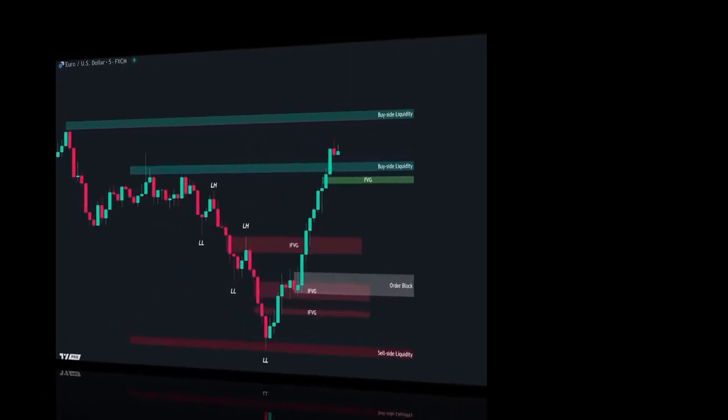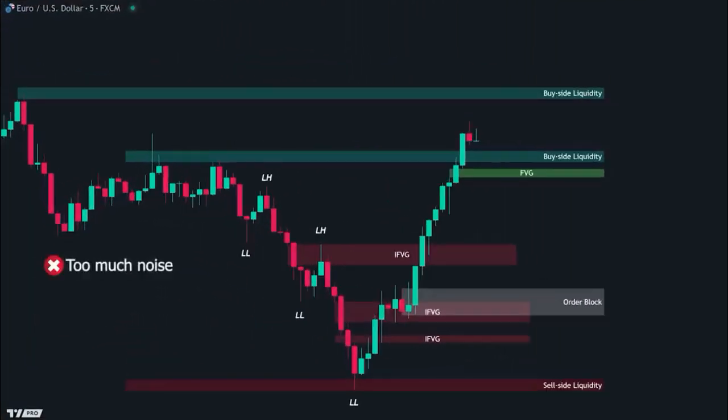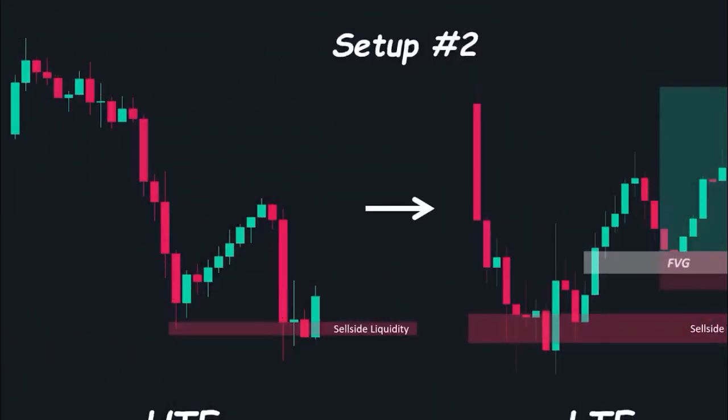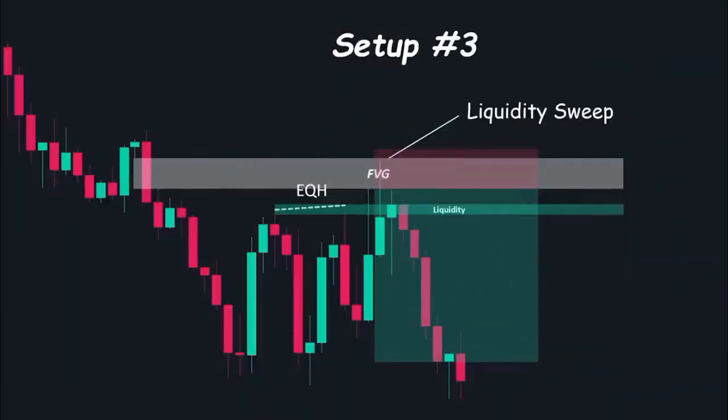Hey guys, most traders get confused by too much noise on the price chart and not having a specific trading strategy. That's why in this video, we will walk you through 3 exceptional smart money trading setups, along with mechanical rules, leaving no room for guessing. These strategies combine key concepts from price action and smart money, including market structure, fair value gaps, liquidity grabs, equal highs and lows, and trading psychology.